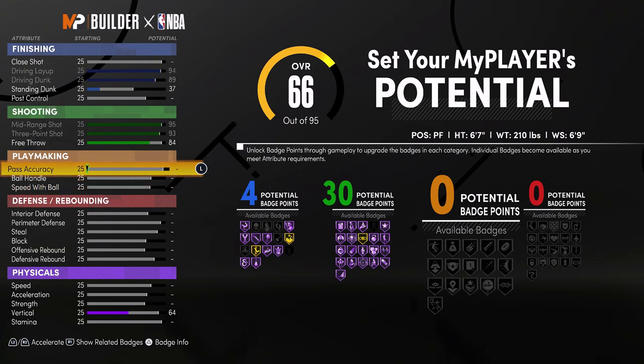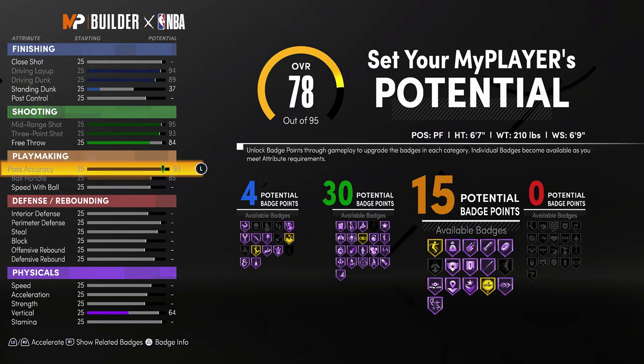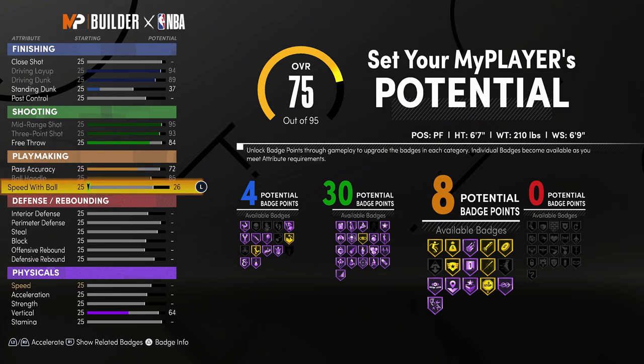All I know is ISO starts with the 3-point. So you want to have the most shooting badges. People cannot sag off. It just puts them in no man's land. It's just ridiculous. Put the pass accuracy to about a 72, so you still get all your little dimer stuff. Put the speed with ball and the ball handle max. And that should get you 22 playmaking badges.